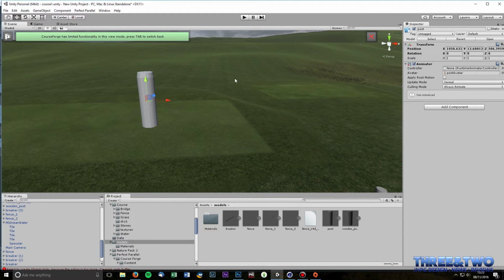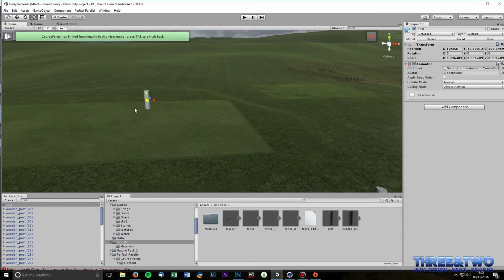Now, that's obviously too large, so say for instance I select this and scale it down, yeah, that's great, but if I pull another one in, it's just going to be a large one again. So what you actually do is delete that scaled down one.